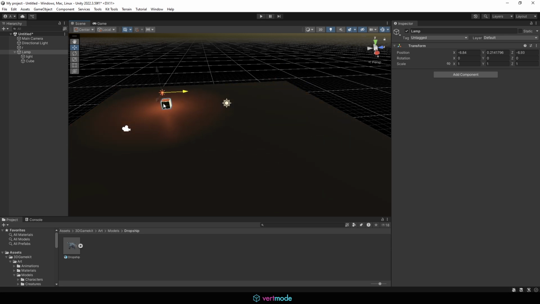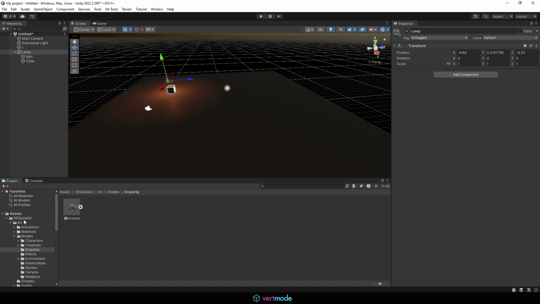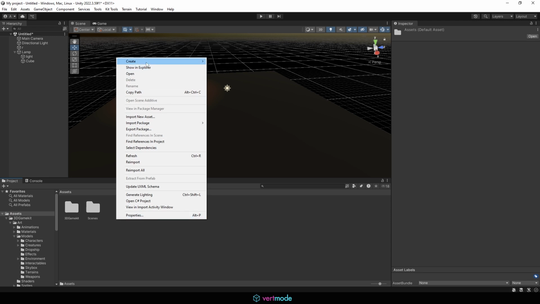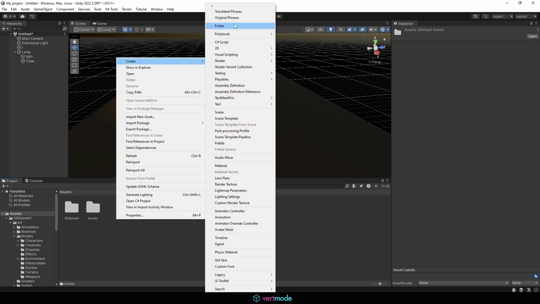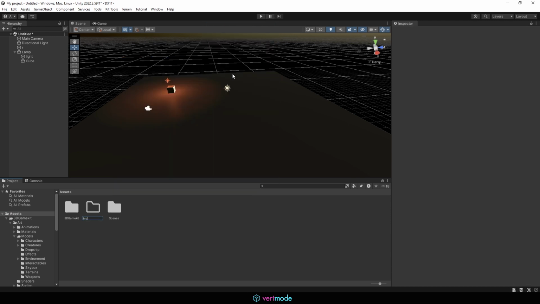So let's say I wanted to get a whole bunch more of these in here, but I wanted to make it so I could change the light and update all of them. The way we're going to do that is by creating a prefab. Now, this is where the asset folder comes in. I'm going to just click asset here, and you'll see we have the 3D game kit and scenes. I'm going to create a new folder by right-clicking, going to create new folder, and we're just going to name this my prefabs. I might also name this demo prefabs because we might actually make some cool ones for this course, but we'll go ahead and click into here.